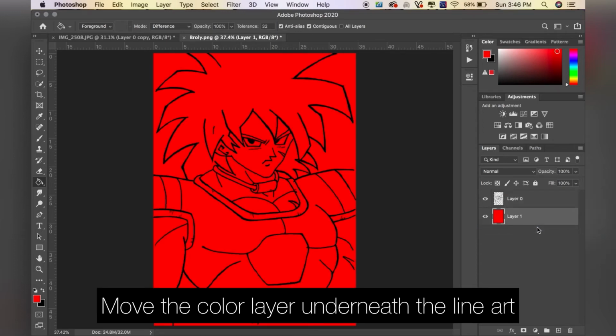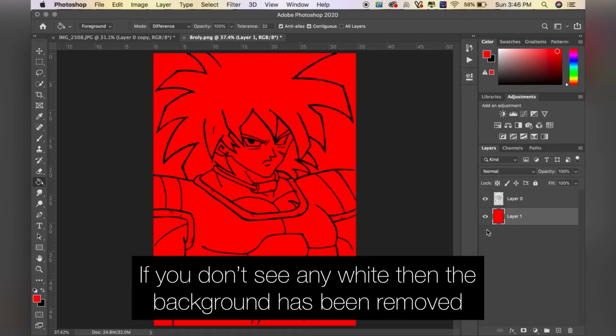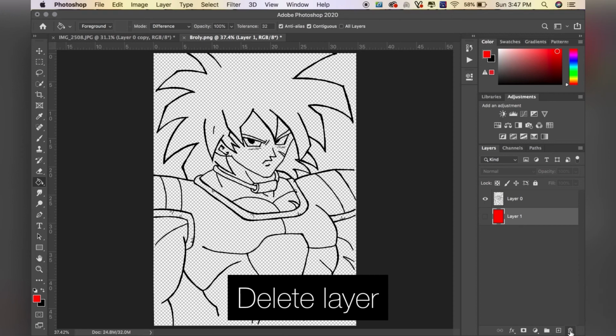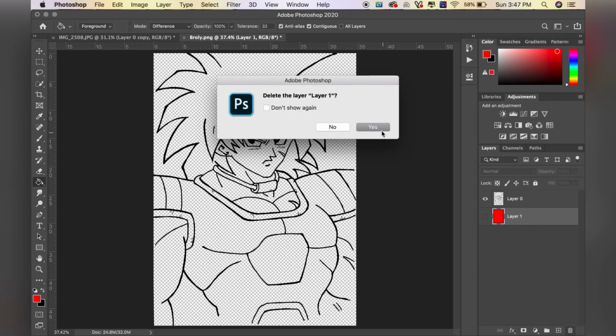And as you see, no more white. The black is on its own layer, and I can hide that layer and you can see it just like that. That's just me ensuring that all the white is out of the artwork.